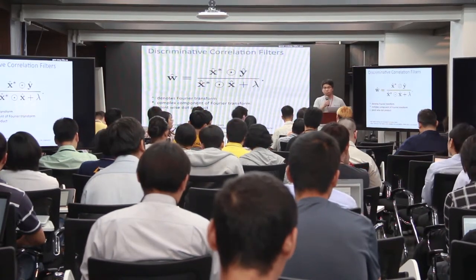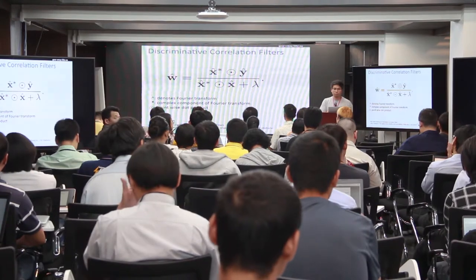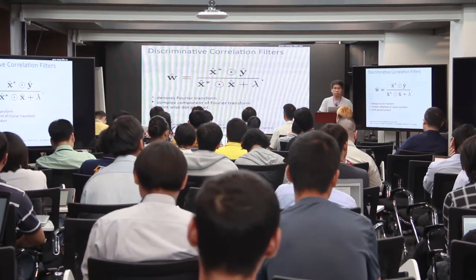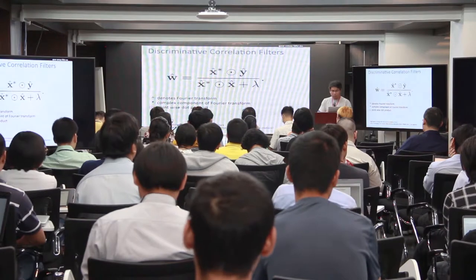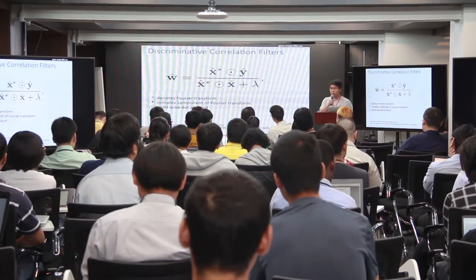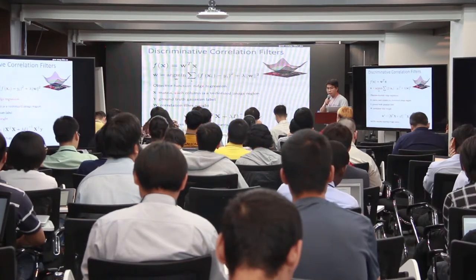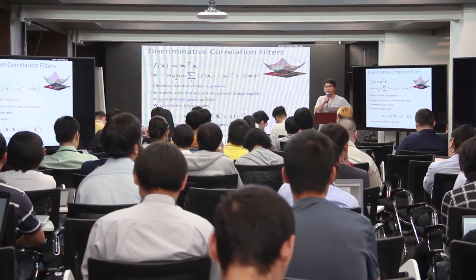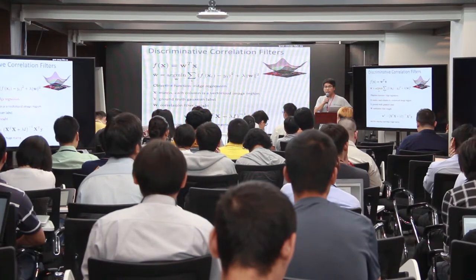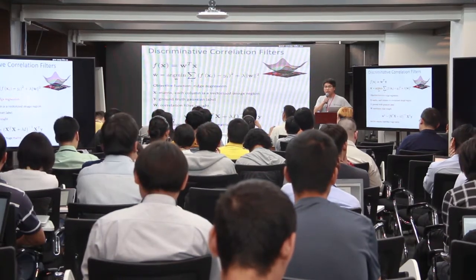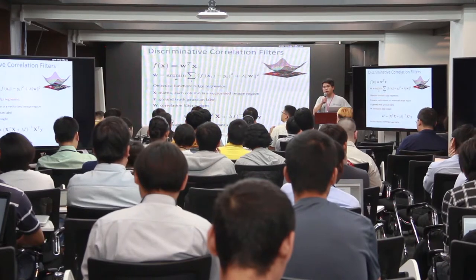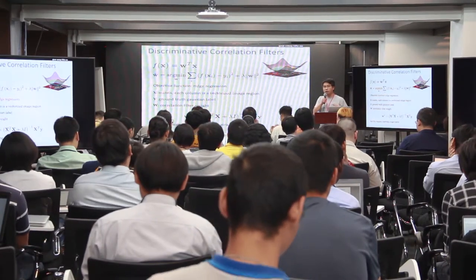Hi, I am just curious why this error function corresponds to the current frame, because you were computing from the current frame. Why does this error function correspond to the current frame, not the next frame? The next frame, because we don't know the next frame yet. All we have is the current one. How do I prepare myself for the next frame? So I learn a function to distinguish myself from my neighbors, basically.